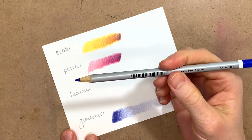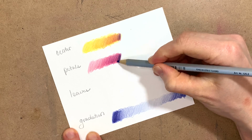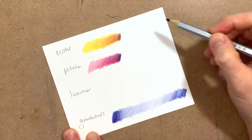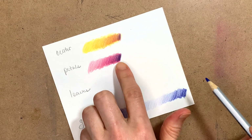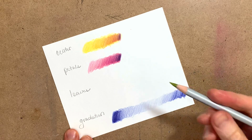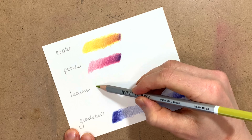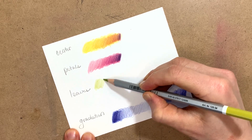And then finally, I'm going to grab number 3, which is a blue, and I'm just going to put very little bit of it at the end. And again, doing a little bit of a change in pressure, so I'm heavier pressure here and lighter pressure, but I'm not applying very much. Last of all is our leaves, and I do love this color. This is number 56. It's a light olive green, and I'm going to apply it over this whole section.